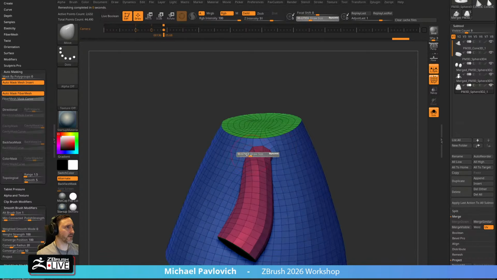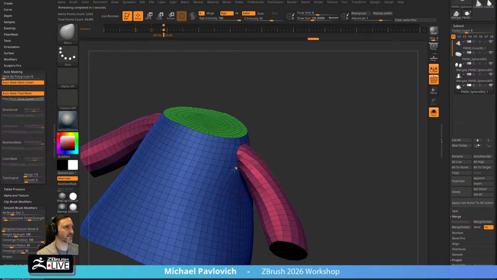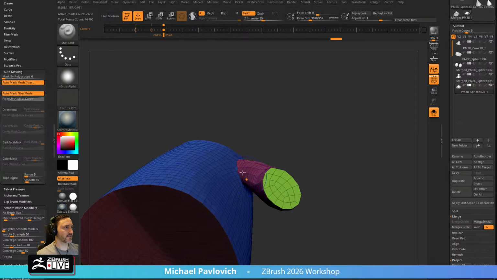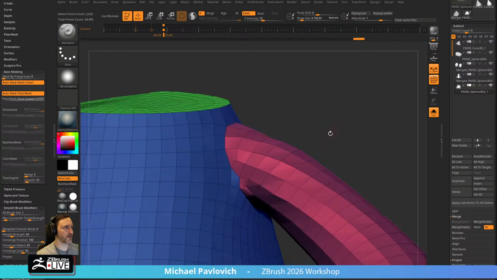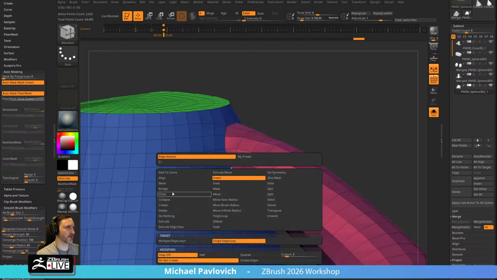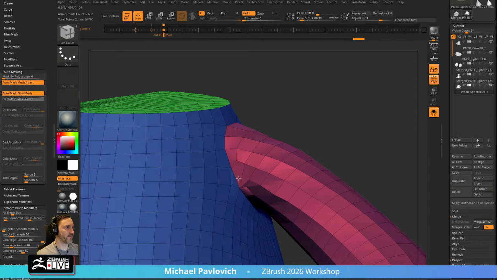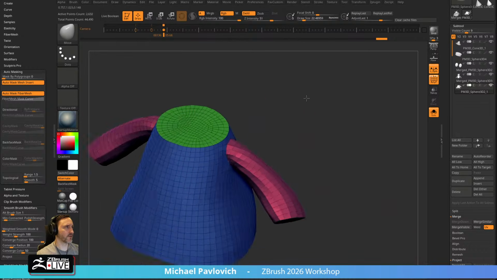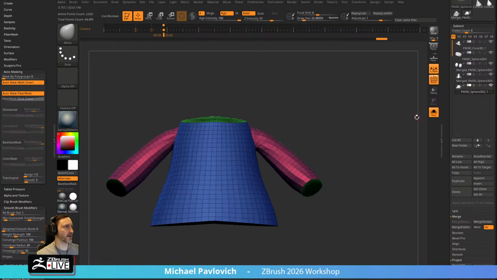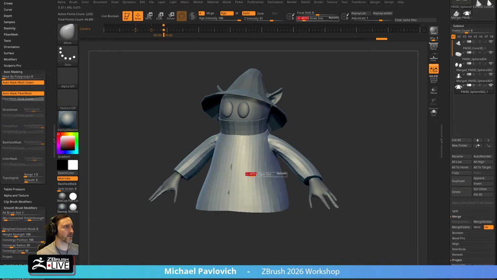And again, we can ZRemesh as many times as we want. We're not stuck with this. We're just trying to get slightly nicer working geometry, and you don't have to stick with it either. You can go through here and start with your ZModeler brush, say collapse edge, or even go in here with your new retopo brush and edit this geometry if you wanted to. But there you go. Now this is all one piece here.